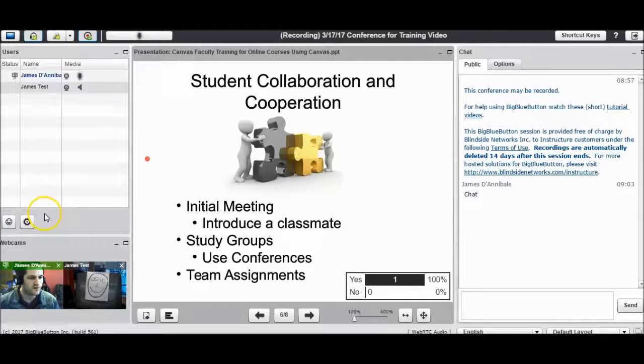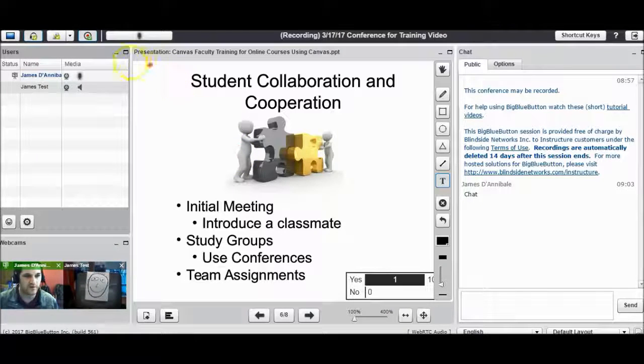Your students will have a little icon that will have their hand that they can raise. So let me do that on the student computer. And now on my screen, you can see that James's hand is up, so I know that he has a question. I can clear that by clicking on it. And this is conferences. It does everything you'll need it to do.